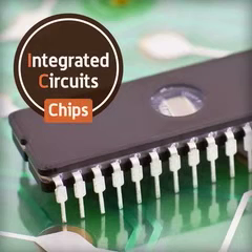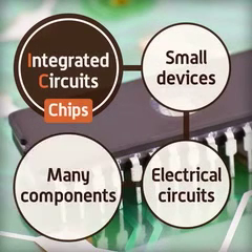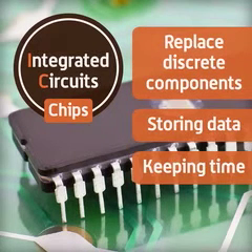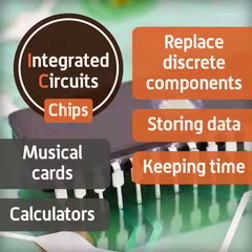Integrated circuits, or ICs, or chips, are small devices containing electrical circuits with many components. They are used to replace discrete components and perform particular functions, for example, storing data and keeping time. Musical greeting cards use ICs so that they play a tune when you open the card, and calculators use them to do the mathematical operations.